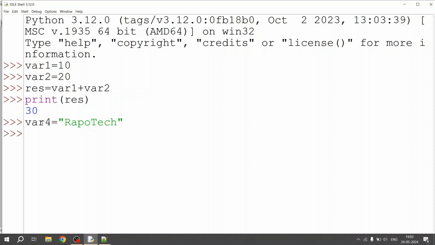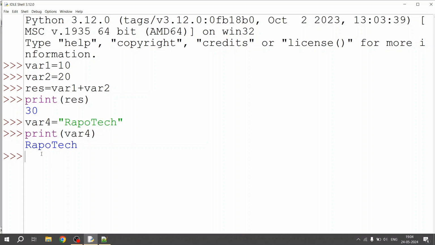Again press enter, and print var4. This particular string has been stored in the variable named var4, and we have used the print statement to print the data stored in the variable. So like this we can store different types of data in a variable.